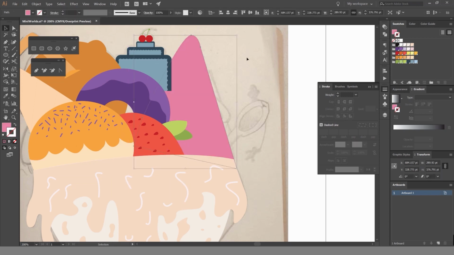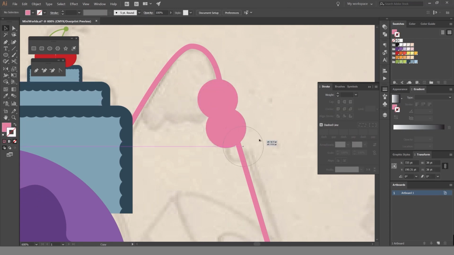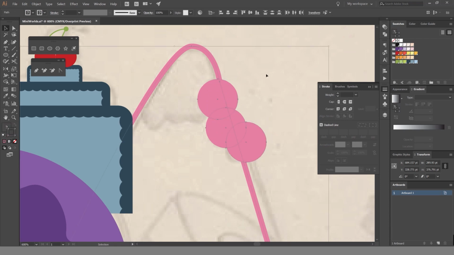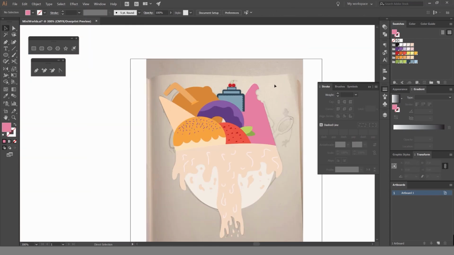so you can see we have the shape there. Once again, we're going to do what we did before, create some circles and put it like that, and then minus that off, so you can see it looks like someone bit at it.